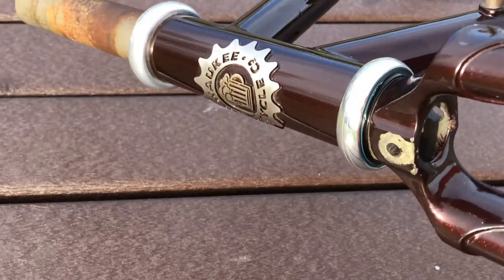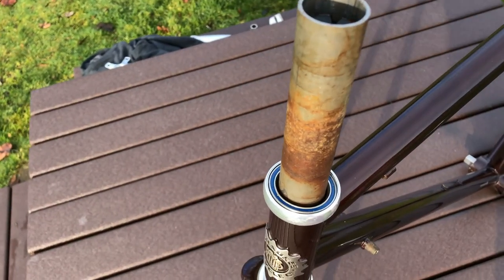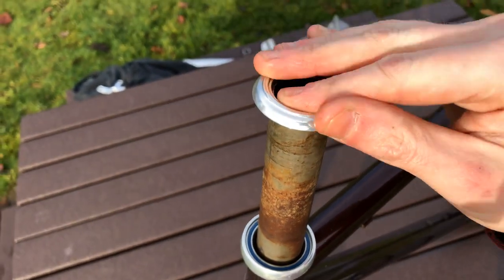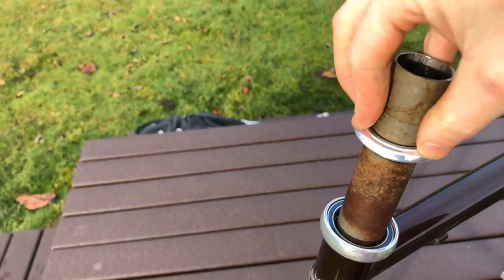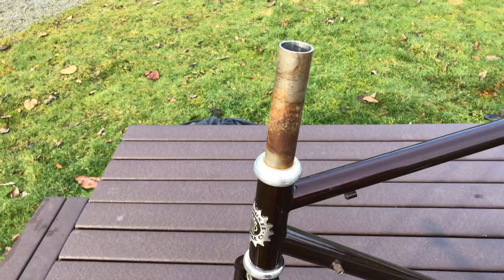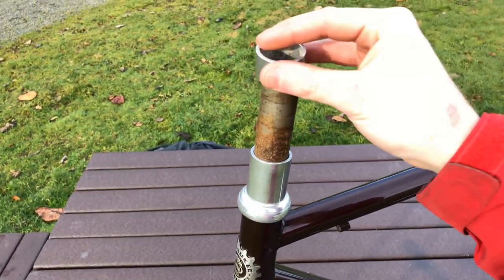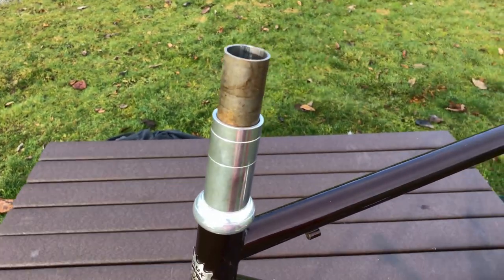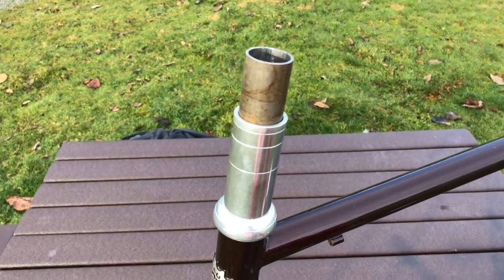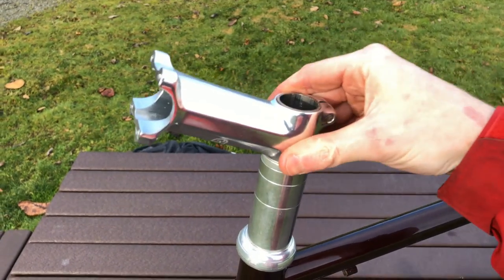But the smaller head tube makes for a lighter frame, and it works well for steel. The frame does not come with a headset, so you get to choose your own. I chose a Cane Creek 110, and after years of abuse, the seals are still very good, and the bearings still feel like new. I can see why it comes with a 110-year warranty. In hindsight, I should have sized up and gone for an endurance bike instead of a road race bike. With my relaxed, upright riding position, I need a big stack of spacers and a riser stem to put the handlebars where I want them. No slamming that stem for this commuter.